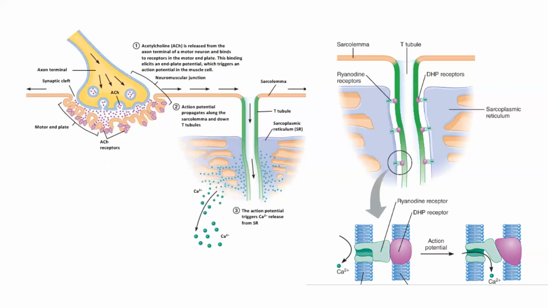Now in this image, what we need to understand is that this space between here is what's not depicted over here, but it's important. This is how the calcium is getting out. So calcium is going from this blue area in the SR out through these receptors into this white space, which is the cytoplasm. And in this white space is where we have our myofibrils, which have our sarcomeres, which have the actin and myosin filaments.